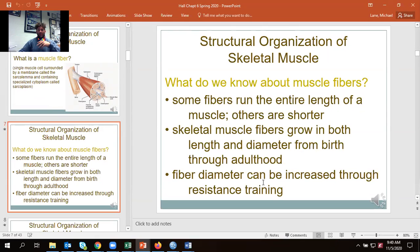They're going to grow in both length and diameter as we get older. Once they get to that arguable maximal length, which you can potentially increase through a lot of stretching and otherwise, you'll find the muscles increase in diameter, that's cross-sectional area, and that's what allows us to produce more force. That can increase, mostly due to doing things like resistance training of some form.